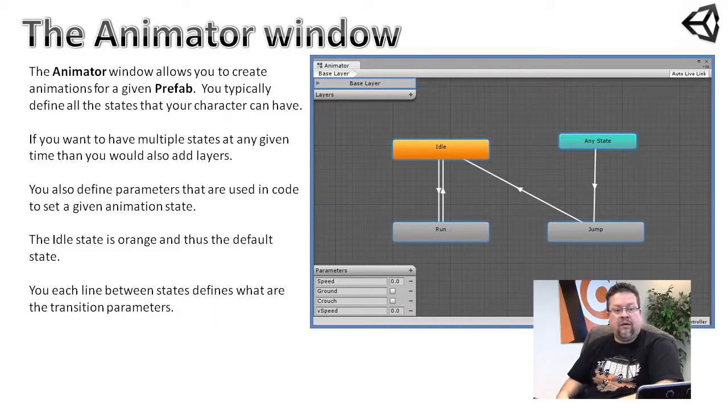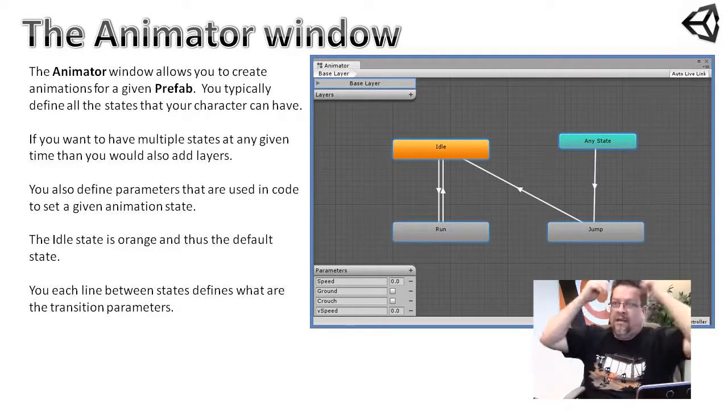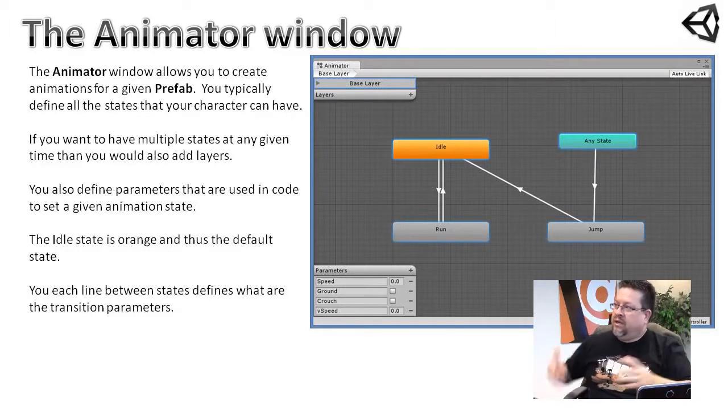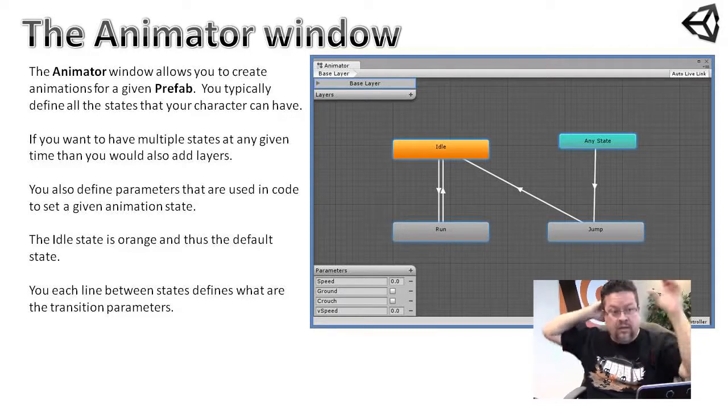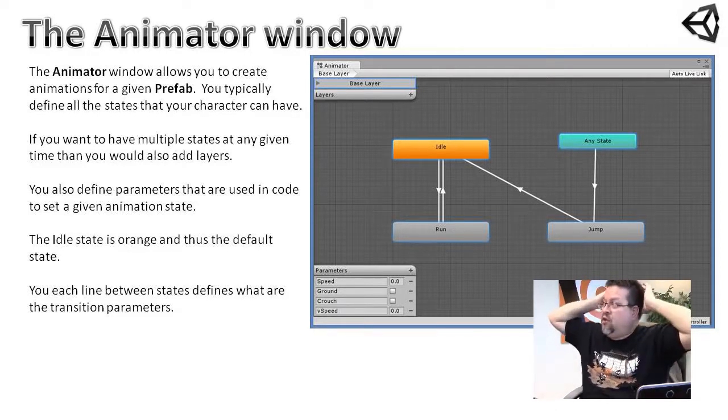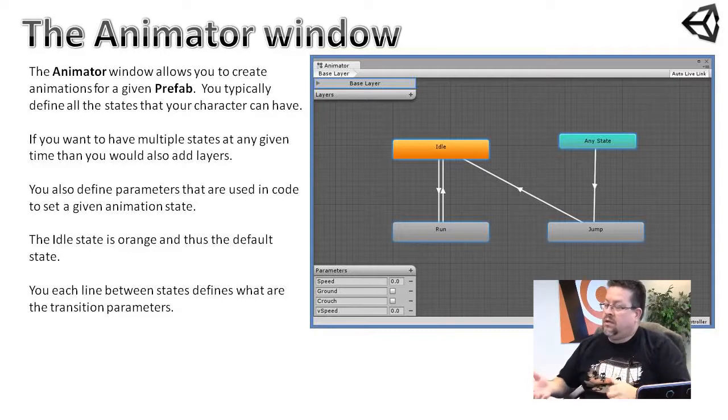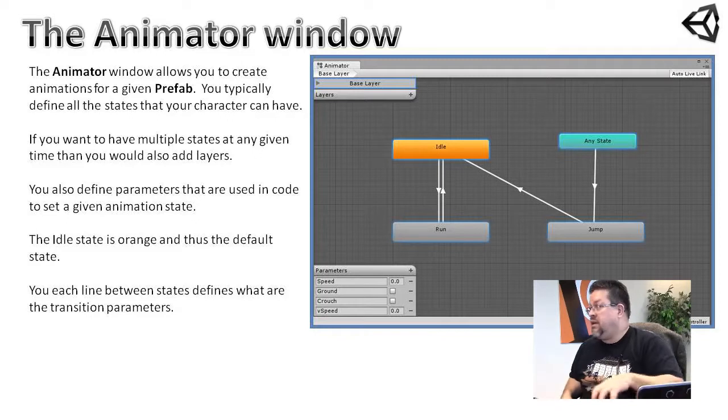The one thing to be aware of is that this animator that I'm playing with right now can only be in one and only one state at any given time. So if I have, trying to think of a good example, a character that may be Rambo, and he's got his headband, and that headband's flowing in the wind, but he's also getting ready to shoot, those would be 2 separate animators for Rambo, right? Because I wouldn't be able to show headband flowing in the wind as well as shoot in a single state. I would actually have 2 separate state engines. And that's actually the best practice to do that.